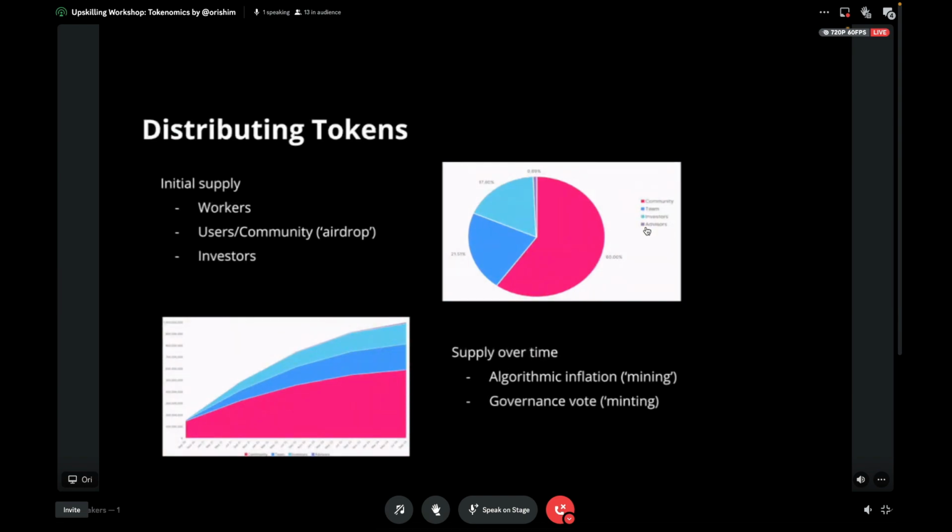And then over time, you also have the ability to distribute tokens either algorithmically, for example through liquidity mining, or in dOrg, where the token is earned as you do work. As you earn USDC, you're mining the token. And then you can also issue tokens through governance, through actual decisions instead of algorithmically. You don't have to have both of these, of course. You can have quote unquote fair launches, or tokens that only have a supply over time. They don't have an initial distribution.